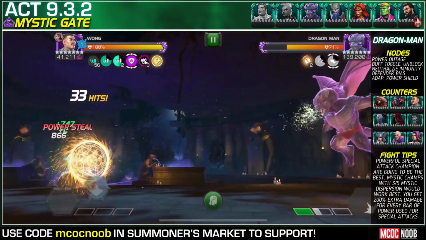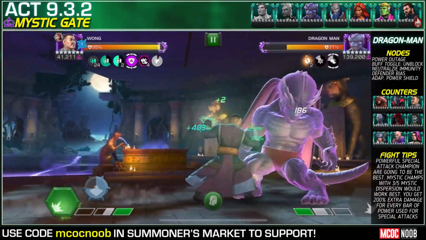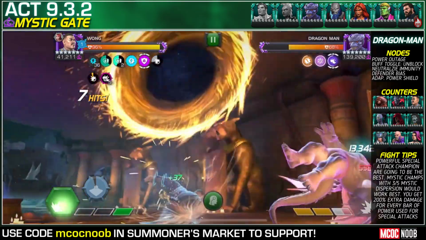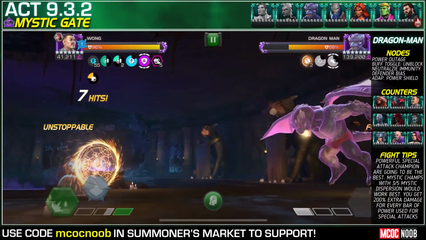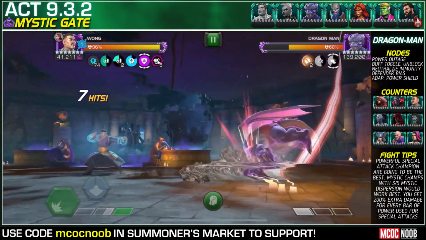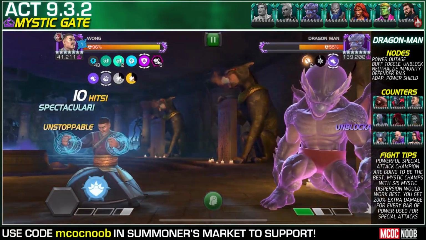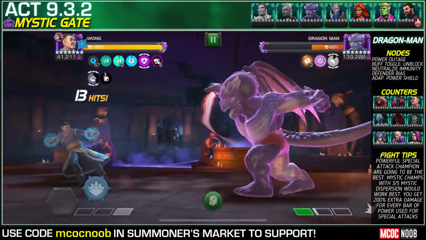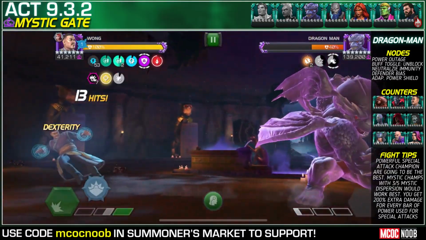Just be careful about the special attack, especially when the defender is unblockable. That is going to hurt really bad. I would suggest you try and keep Dragon Man to an SP1 only, but then he can also get to an SP3 and that can really hurt. Especially with the unblockable, you have to take care about not getting hit by the SP2, because that can apply all of those incinerates on you, and that will deal quite a bit of damage.